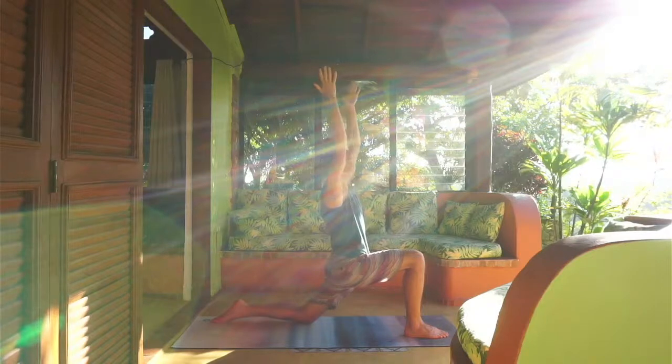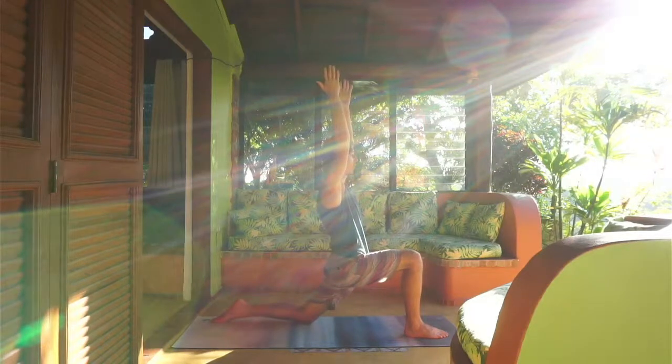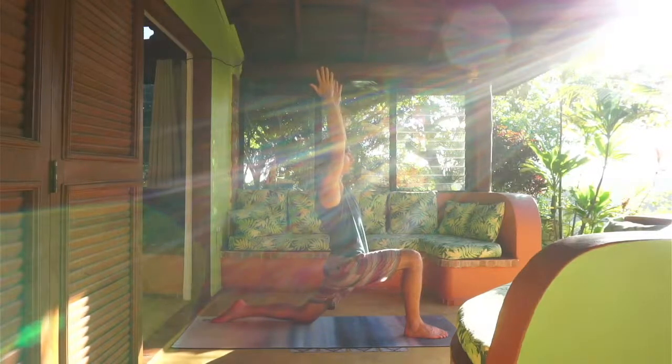So hopefully you're facing the front edge side of your mat. We completed our circle here. Keep drawing this right hip back, left hip forward to square your hips forward. Lifting out of your hips, drawing the tailbone down. Hold for one more breath.